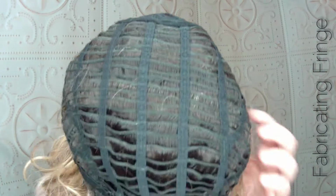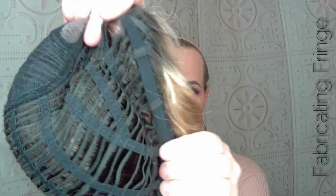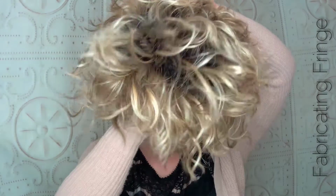You have an open cap construction for better air circulation and comfort. You have super thin and resilient elastic sides, very stretchy. Estetica Designs also has an extra thin wefting, which also makes it a lot more breathable and lighter. And then you have your adjusters, so you can tighten or loosen the wig and have it fit your head a little bit more true to size. Okay, let's put Wynter back on.